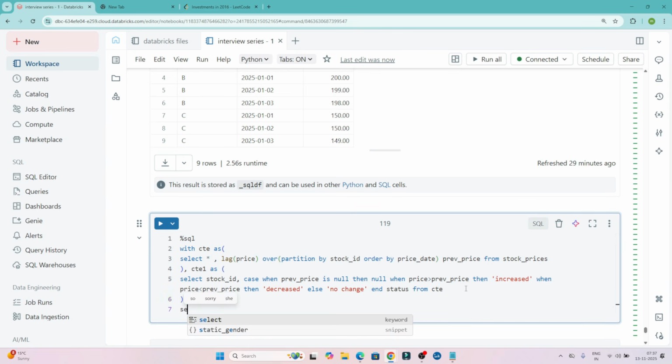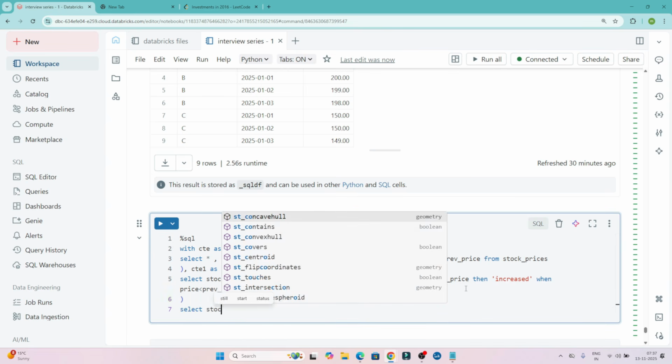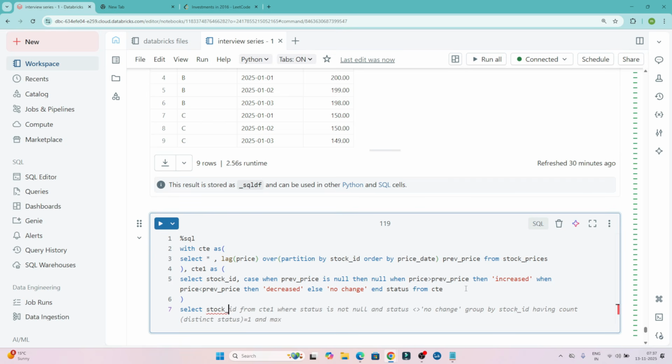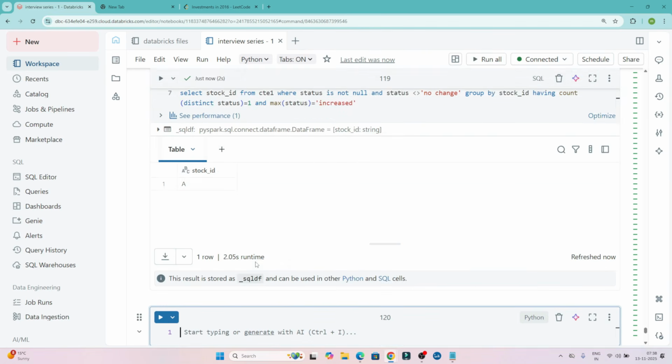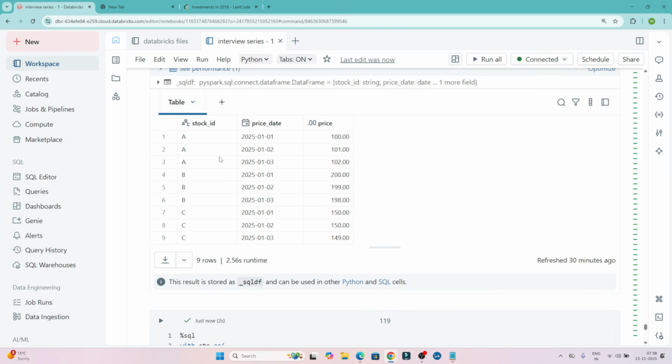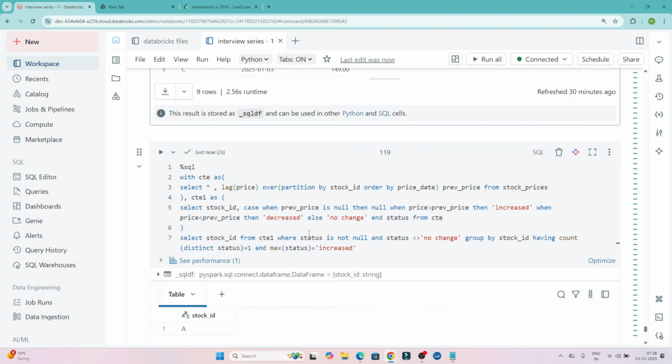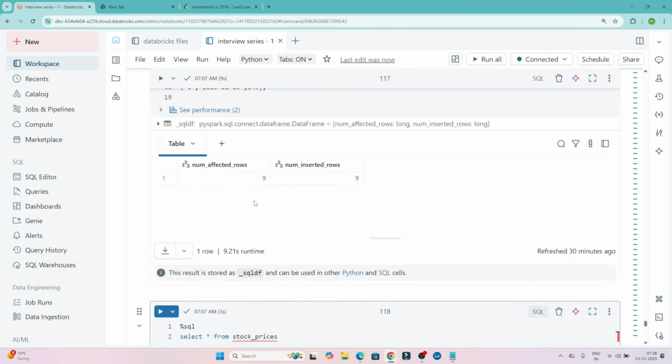So I will write select stock ID from CT1 where status is not null and status is not no change, and I'm grouping and having where the distinct status count should be 1 and the maximum status should always be increase. Let's execute this. Let's see, we should get only A. You can see A, where it has always increased. So like this we can solve it. Do try to practice, it's a very important question.